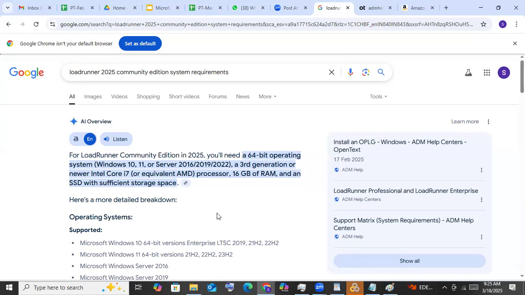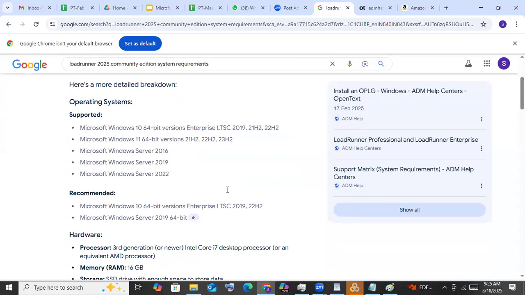There are a few more differences, but at this point of time, let's stick to this. As we go on in the course, we'll discuss a little bit more on the differences between the community edition and the enterprise edition. All right, is that clear, guys?